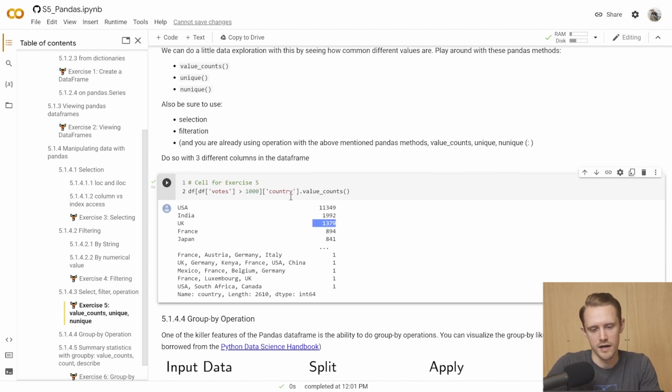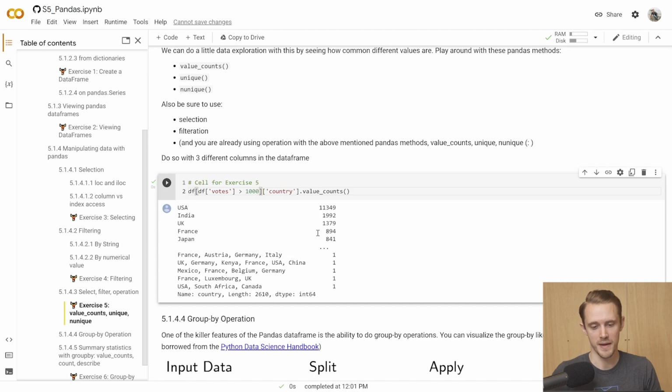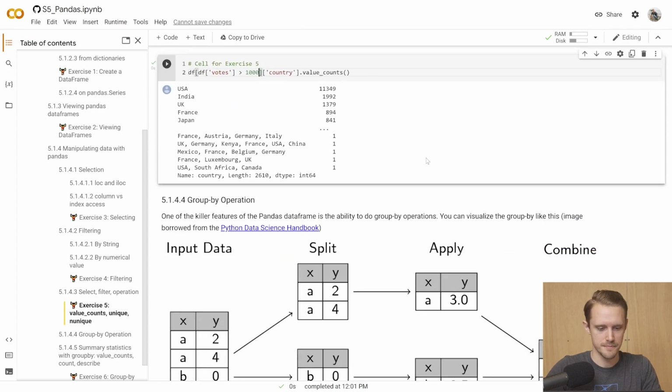So kind of interesting. What if we removed this filtration step? Let's just say larger than 1 vote or 0 votes even. All right, the rank order is the same. US, India, UK, Japan. Actually, was Japan 4th? Yes, US, India, UK, France, Japan. So Japan, maybe sounds like it's pumping out a lot of obscure anime movies, or any other kind of movie, but they aren't getting a lot of votes. When we screen for votes, France jumps ahead of Japan by a very slight margin. Cool. All right. Did not realize that there would be a difference in rank order there.